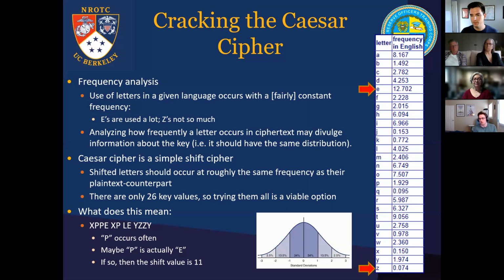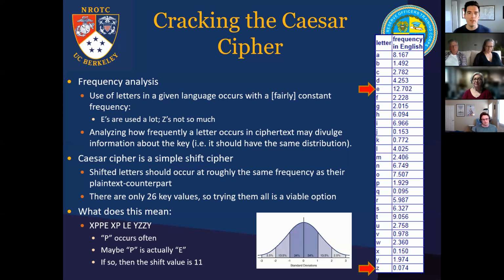Whereas with a shorter message, it's a lot harder. If you have a message that's like 3 words long, how can you do frequency analysis on it? It could be anything. Whereas if you feed in a whole book, frequency analysis is really easy to do.